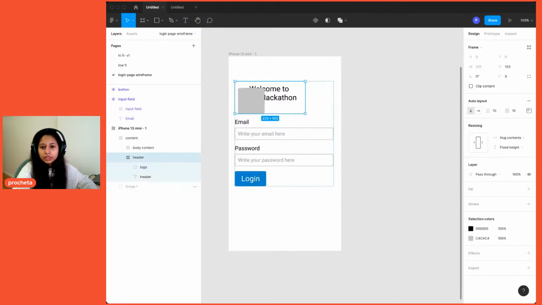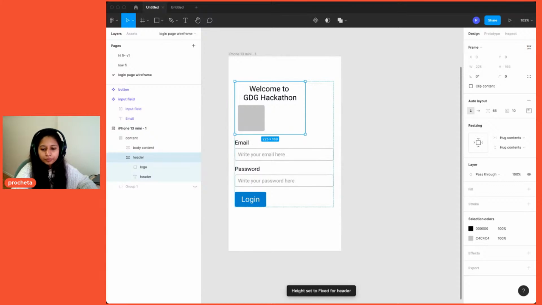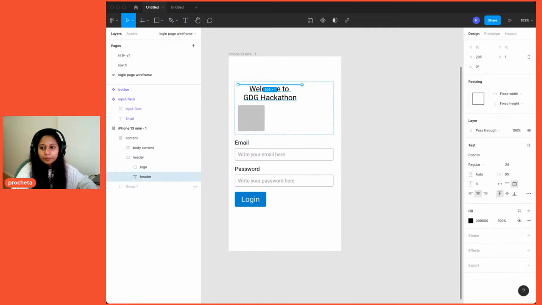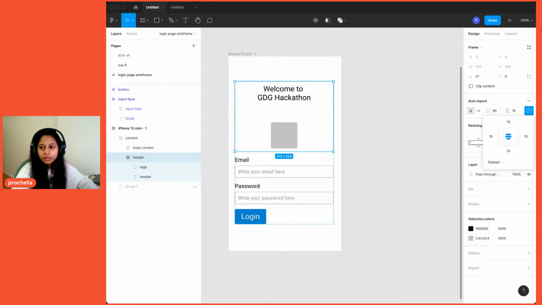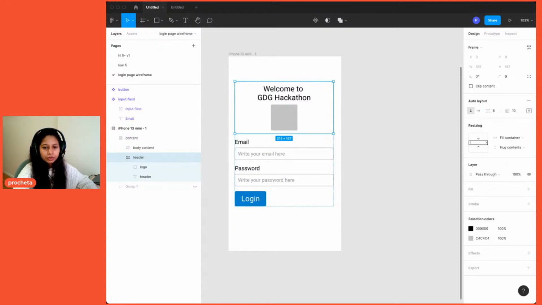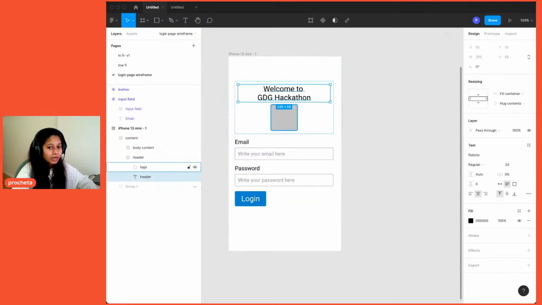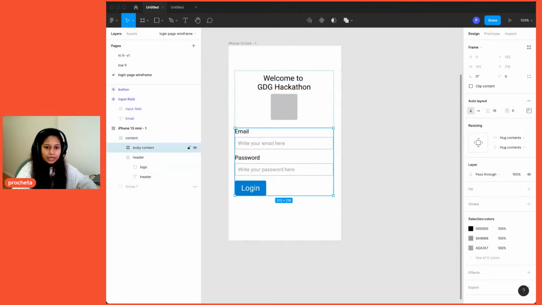Now I'll set it to vertical, and set it to fixed and fill container. Okay, and now I have my steps, and I'll make it center, and the size I'll set to, for example, 8. So now I have my welcome text, and my logo, and then I have my email, password and login and everything.